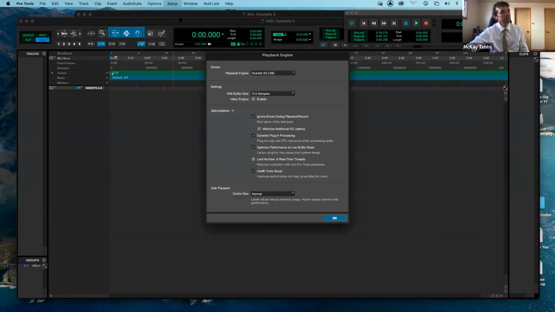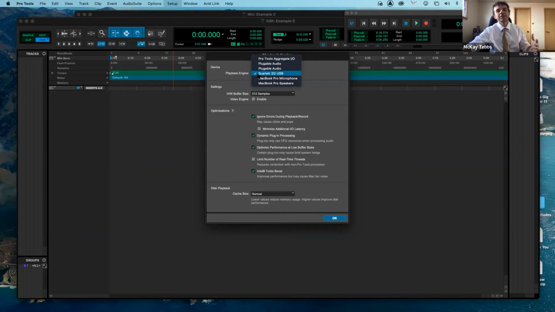And that's an important place to go, because sometimes you're going to try and use Pro Tools and you won't hear anything, and you're going to hit your head against the wall and say, why isn't it working? Come here to the playback engine and make sure you have your audio interface selected. The name of my audio interface is the Scarlett by Focusrite. And right here, I open this menu and my Scarlett comes up and I have a check mark by it. Therefore, it's selected.